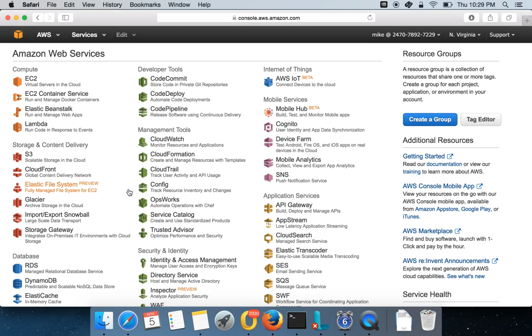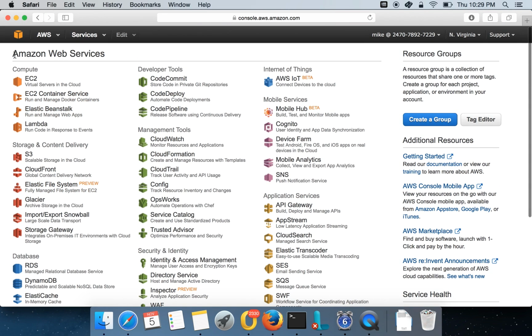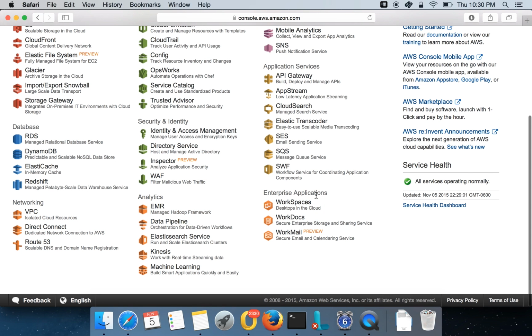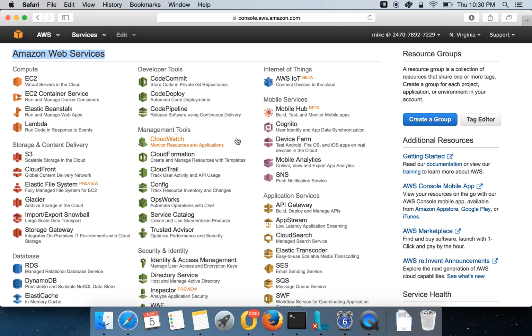Look at these services. These are all the different types of services Amazon offers with respect to Amazon Web Services. All these services are categorized in a proper way: compute, storage, database, networking, analytics, enterprise applications. So if for example I want to launch an instance, that service is under compute, because it's like a computer server, so it's EC2. That's what we are going to learn today.